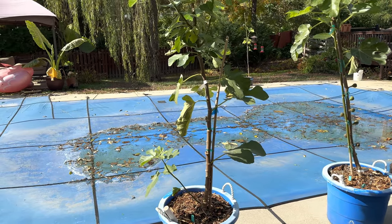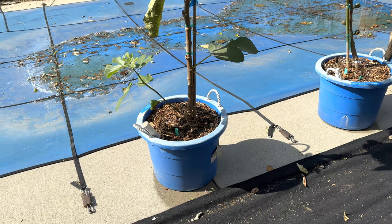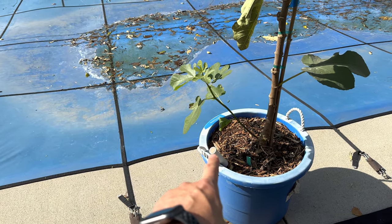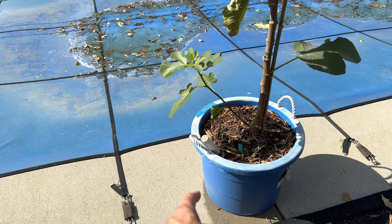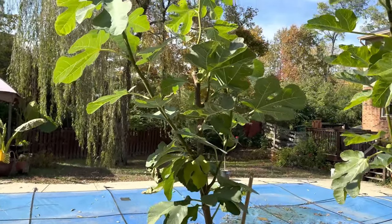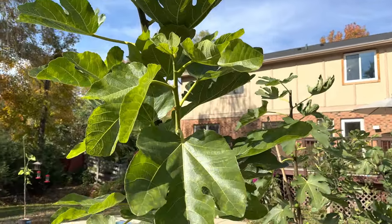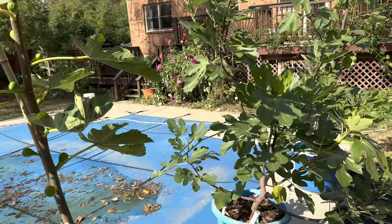Again, it's October 22nd today, but these are all in SIPS, and you have a water reservoir at the bottom. You fill it through that little hole, and it only stays there. You put a little hole inside, and so you can't overfill it. But look how healthy these are. Just healthy, green, no yellowing.